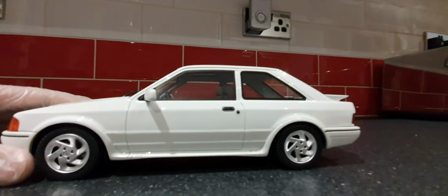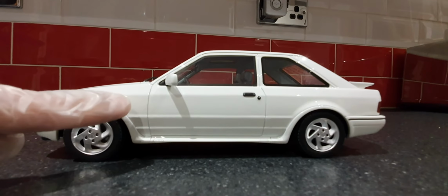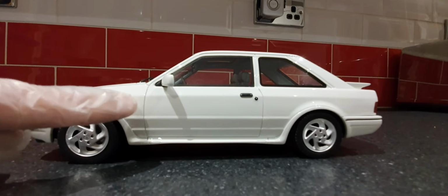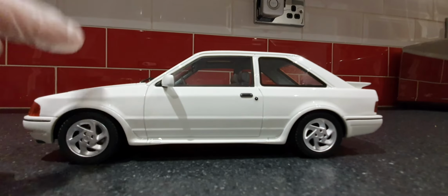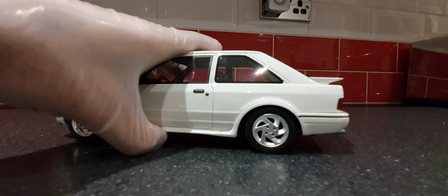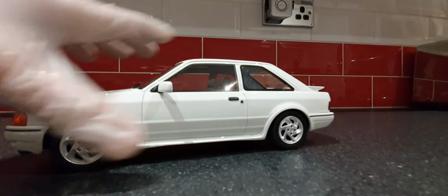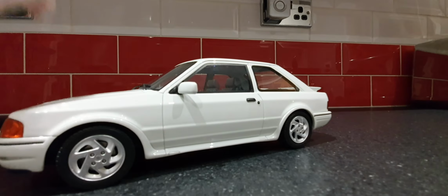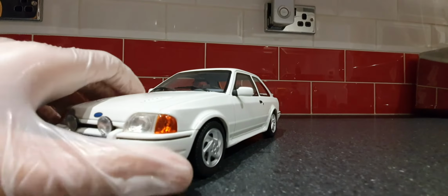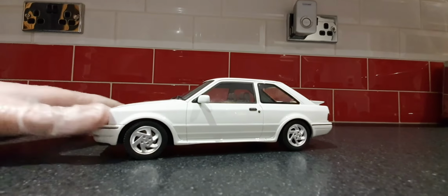The only thing that lets this model down, I think, which is a very, very small flaw, is there's no side repeater. There should be a little square repeater here, and it's actually missing. I don't know how they let that through, because these models are incredibly accurate, and to miss such a small detail, they could have painted it on. It could have been a sticker or a little plastic light like the front. I don't understand how they've missed that, because everything else is just so good.